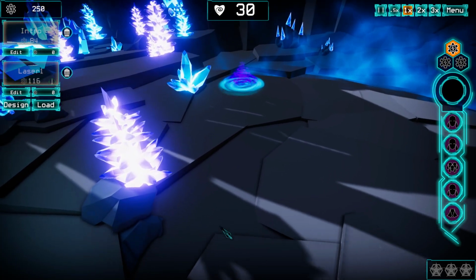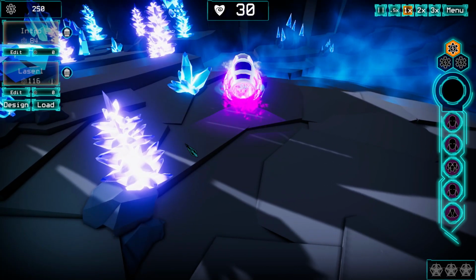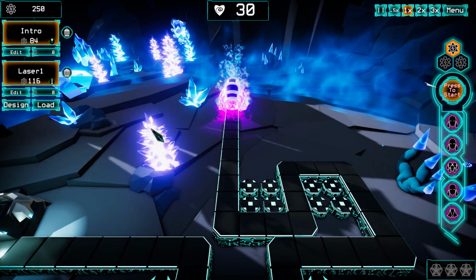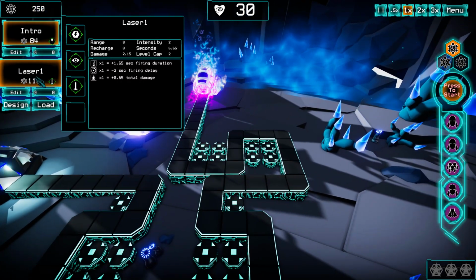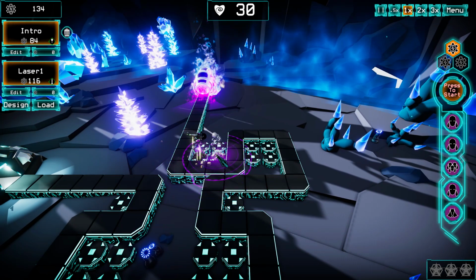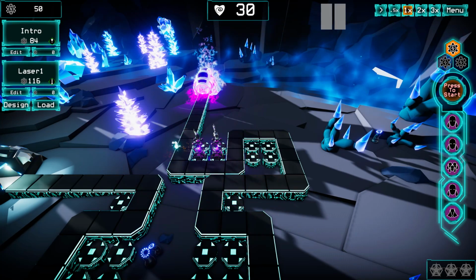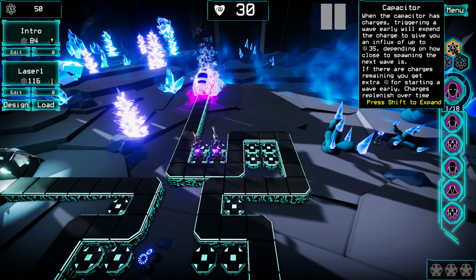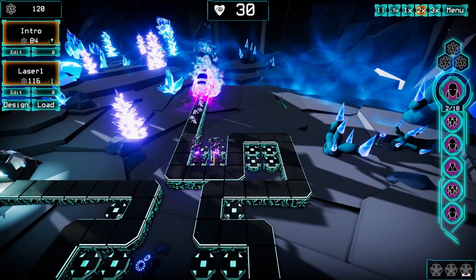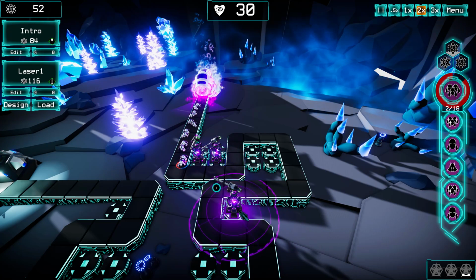Oh, goodness gracious. Okay, so our spawn point should be coming up here. There it is. Here comes the map. We're gonna put the laser over there. Add another intro. Oh, we don't have enough for that. Okay, we'll start it up. And we're already going to use one capacitor because I think we have plenty of weapons to go through and do more stuff here.